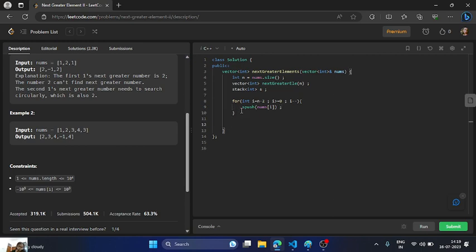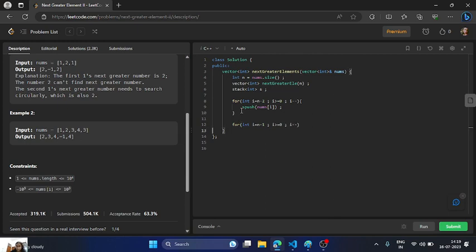Now for each and every element, I'm going to find the next greater element. int i equals n minus 1, because I'm starting from the last element, and i should be greater than or equal to 0, i minus minus.